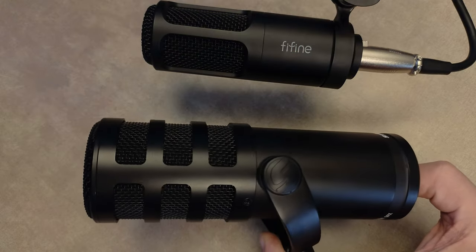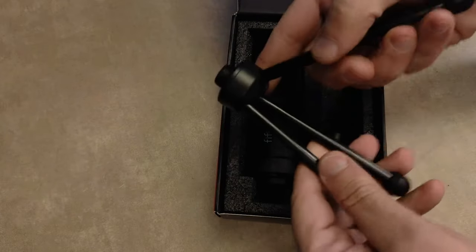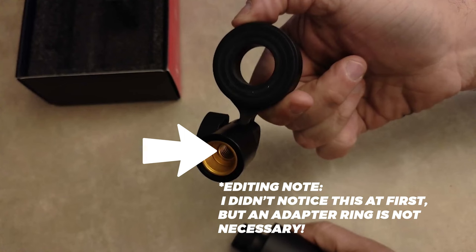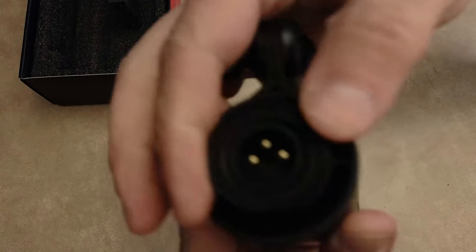This is a tough, tough metal body. When I first started reviewing dynamic microphones, I was very impressed with the F-Deuce SL40, which at that time was selling for $70. And in my opinion, this mic sounds far superior at just a little over half that price. The box includes paperwork, a solid little desktop stand that I won't use, and the mic. It's got a plastic mounting bracket, but it's well-made plastic. This kit does not include any adapter rings for a mic stand or XLR cables, which should be expected at this price point — you will want to budget extra for an XLR cable if you don't have one already.